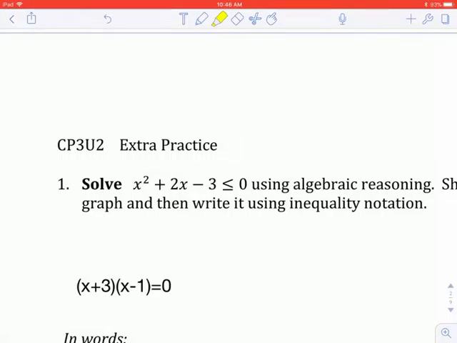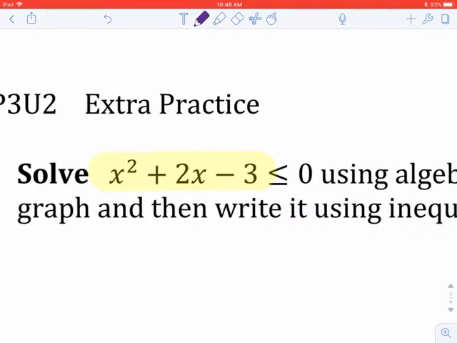All right, we're going to go over the extra practice on your retake packet. So the first thing we're going to do is take a look at when this function is less than or equal to 0. In order to do that, you need to actually figure out what this graph looks like. So you can either graph on your calculator and record what it looks like, or you can use quadratic formula, or you can factor. So I'm going to sketch this graph.